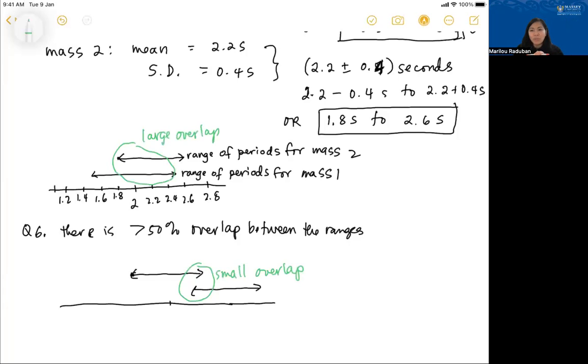So in your numbers, you can definitely conclude that mass does not affect the period, because the periods are essentially the same. The range of values overlap. You can conclude that the periods are essentially the same within the errors of your experiment. That's how you answer question number 6 with the fraction of measurements. You can just answer that by estimating the amount of overlap in your ranges. All right, does that make sense?